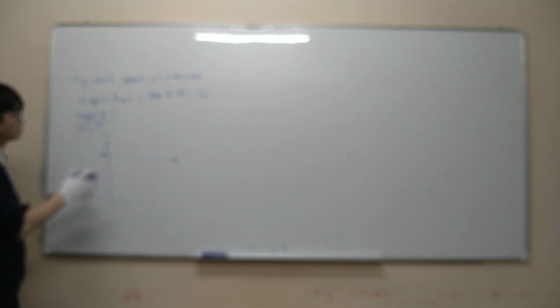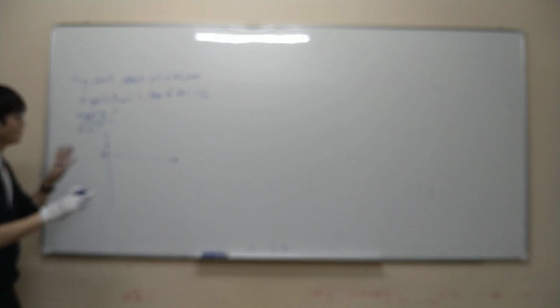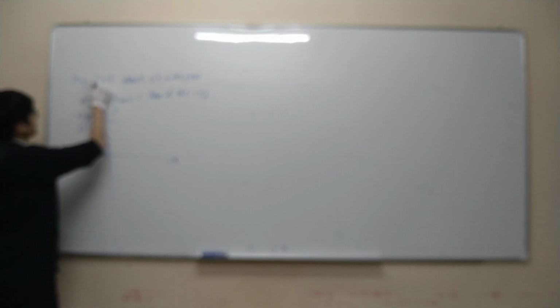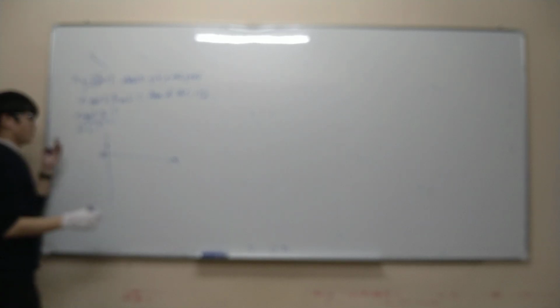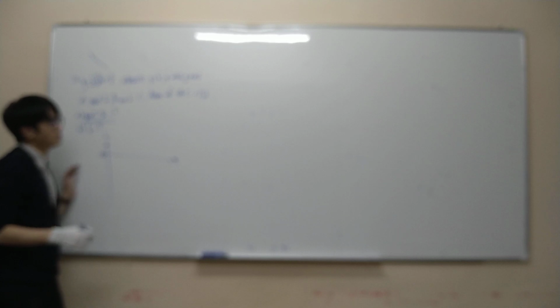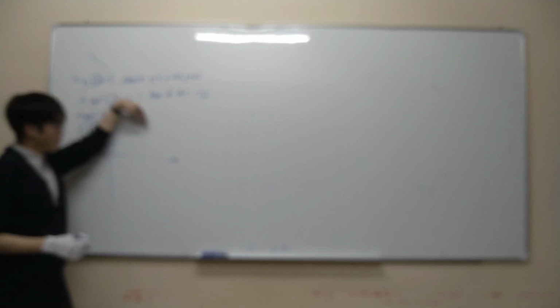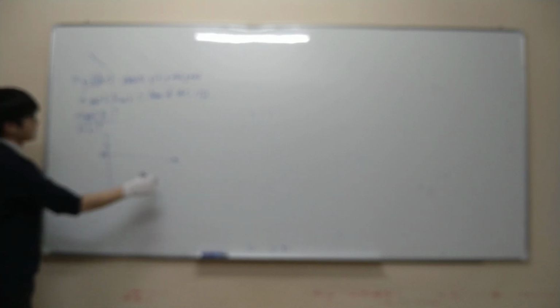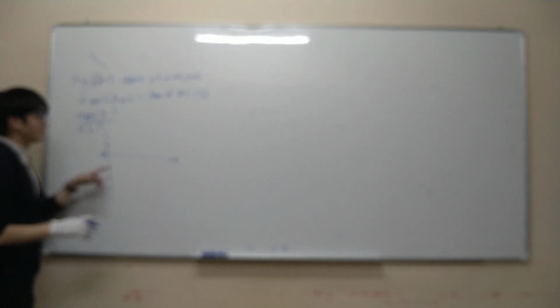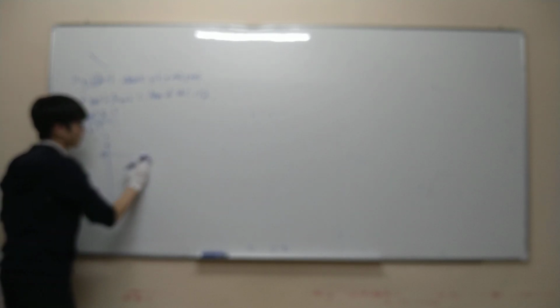Okay? Because after you draw the diagram, you can see what you need to do. The negative 2 here means that the line is going down. Remember, kalau gradient positive, the line is like this. If the gradient negative, it will be going down. So the line will be like this. And the y-intercept should be 8. So this is the wrong diagram.